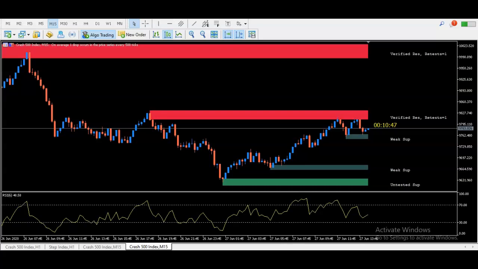Now it uses RSI, and like I say all the time, it's not the number of indicators you have on the chart that increases the quality of the trade. In fact, most of the time, I see a lot of people stack up indicators on their chart, clutter their chart with so many indicators. Imagine someone stacking up RSI, MACD, and stochastic. Now, all three indicators belong to the category of indicators called the oscillators.